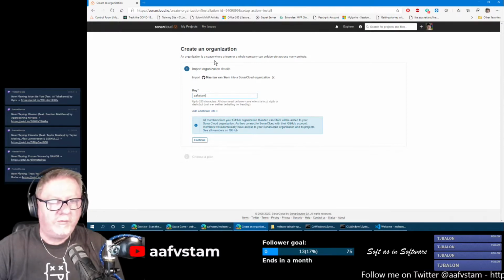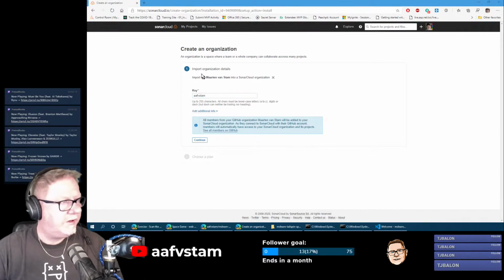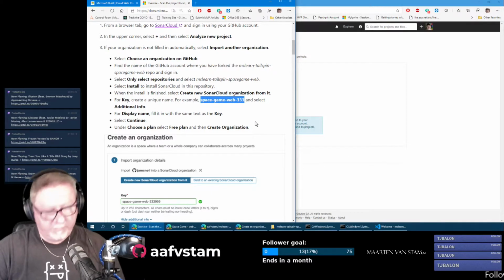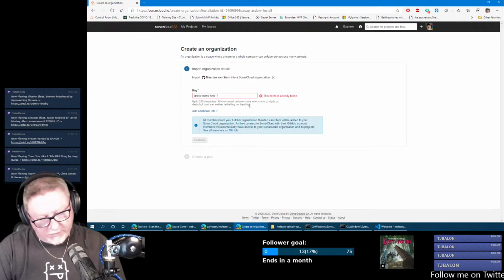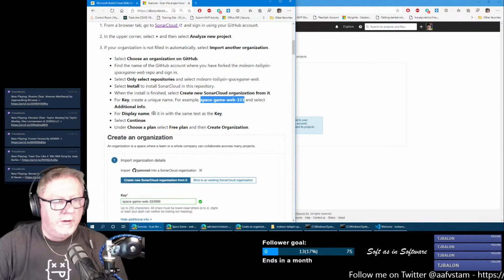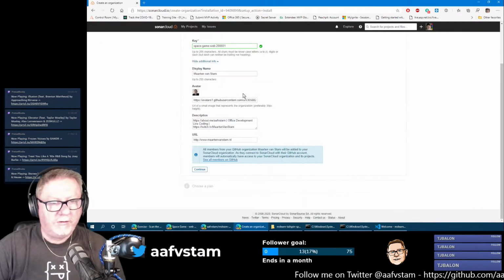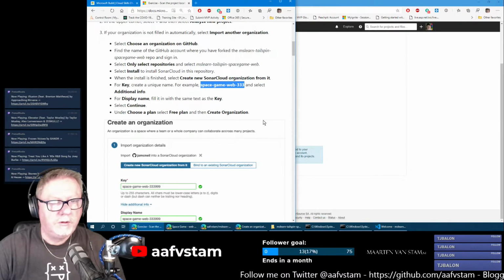Create an organization. Organization is a space where the team of a whole company can collaborate across many. What's it saying in the documentation? Create a key for a unique name. Example space game 333. Copy. Already taken. Let's make that 1620 then. Maybe make that 200601. And select additional info. Display name. Fill it with the same text as the key.